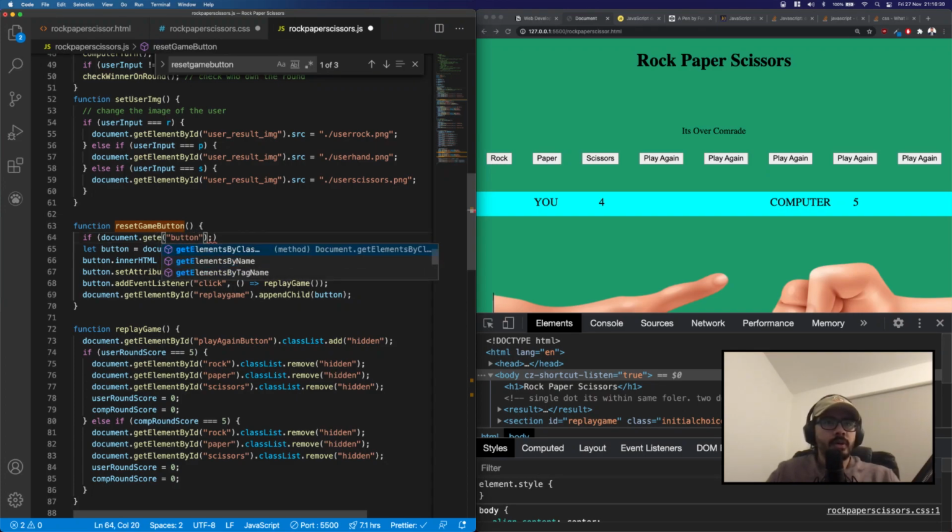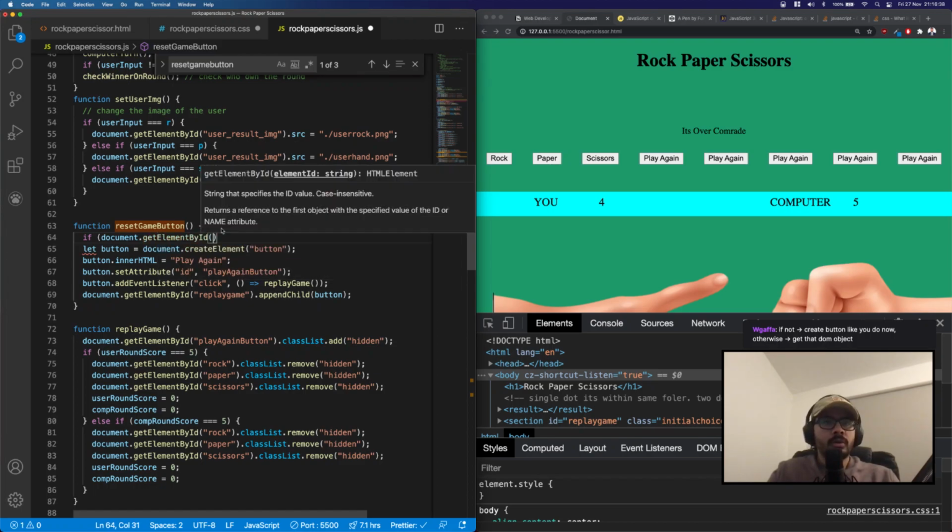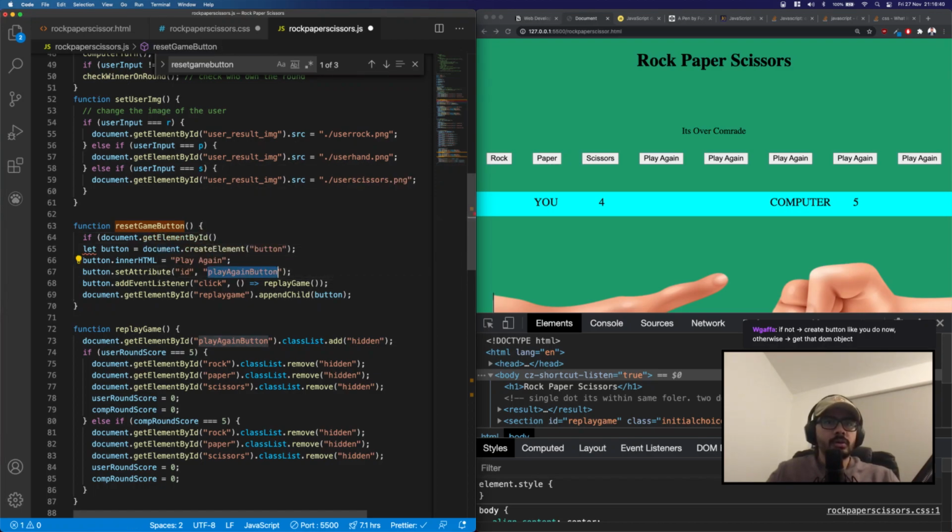If document dot get element by ID, which is going to be this thing. So if it doesn't exist, then do that.